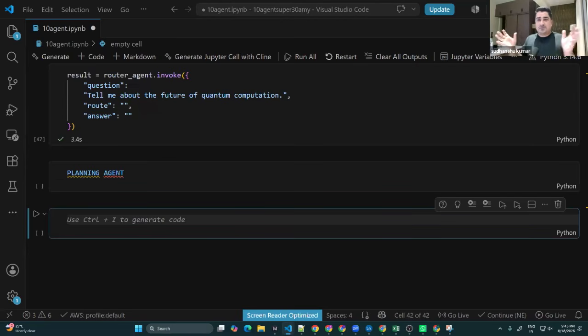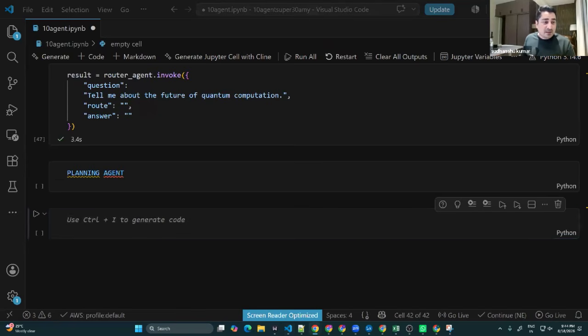So when you have to do a big task, for example, a big IT project, obviously planning is required. In one shot, you will not be able to build it. No one can build it, by the way. So planning is required. So this is where this planning kind of agent comes into the picture.